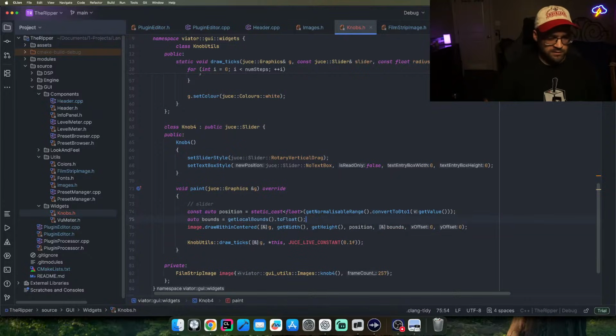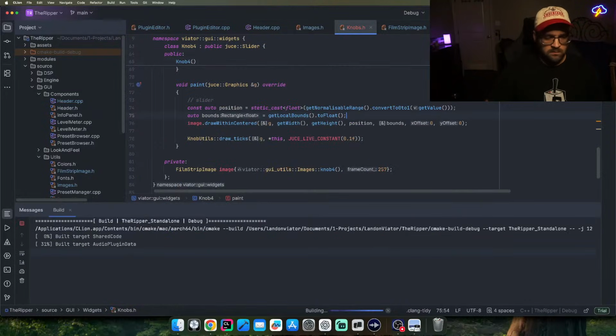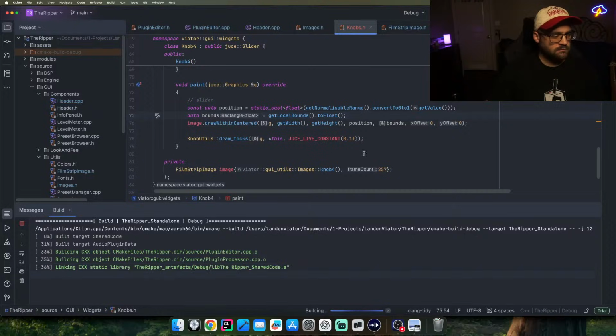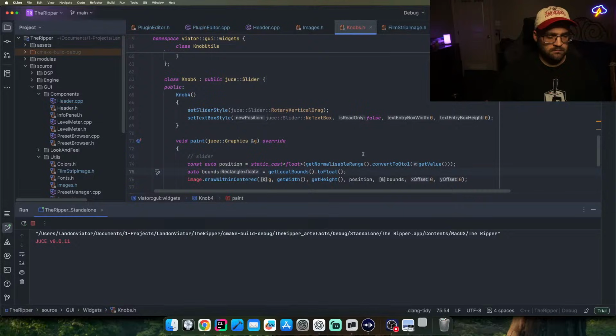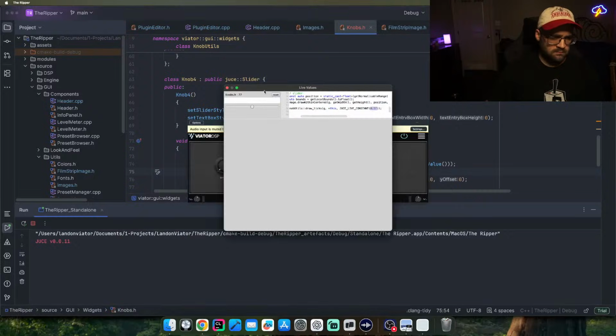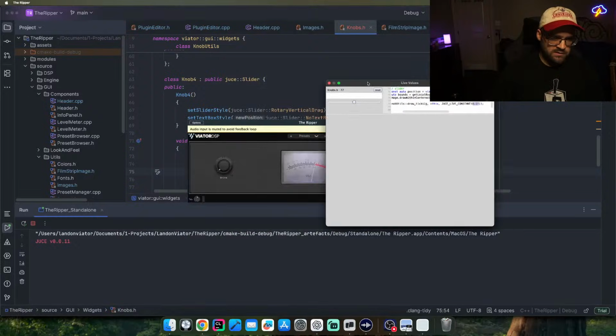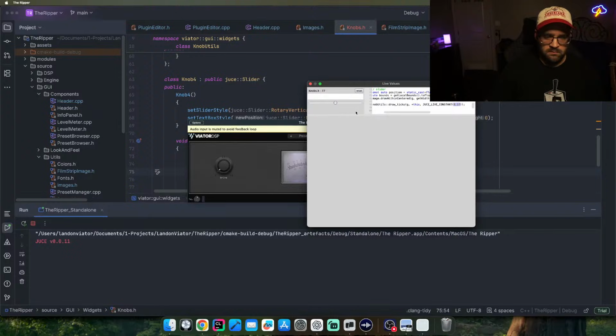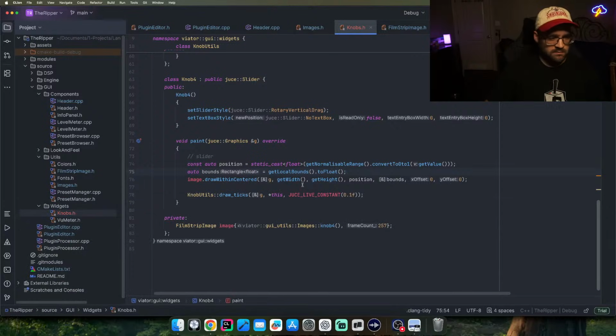I wonder if it works just because of the image, or if that draw within centered actually makes a difference. No, it doesn't. And that doesn't do anything, right? Yeah, I had disconnected that. Let me get rid of that.